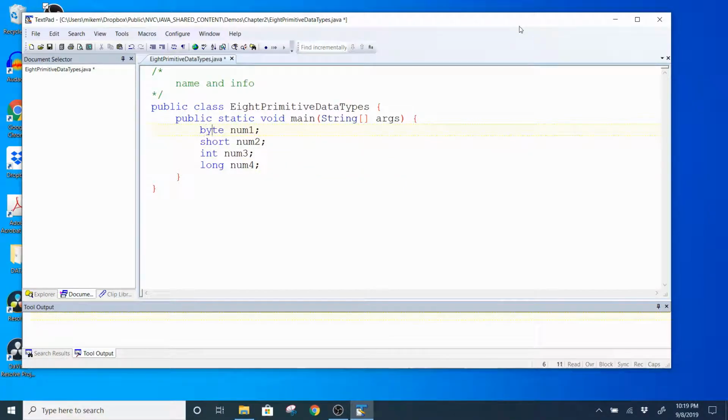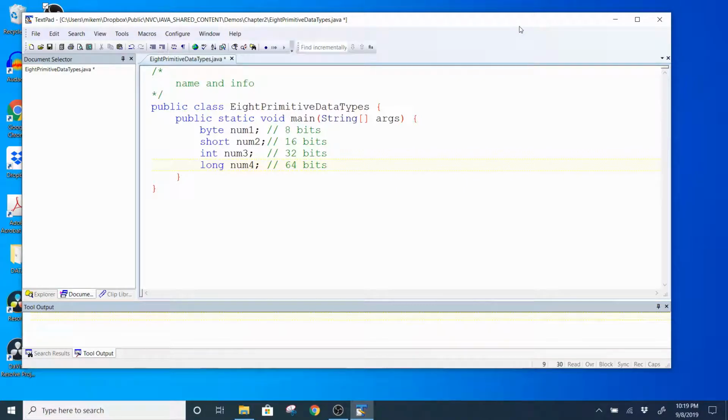Now we've learned from the lecture that the byte is 8 bits, and the short is 16. The int is 32, and the long is 64.